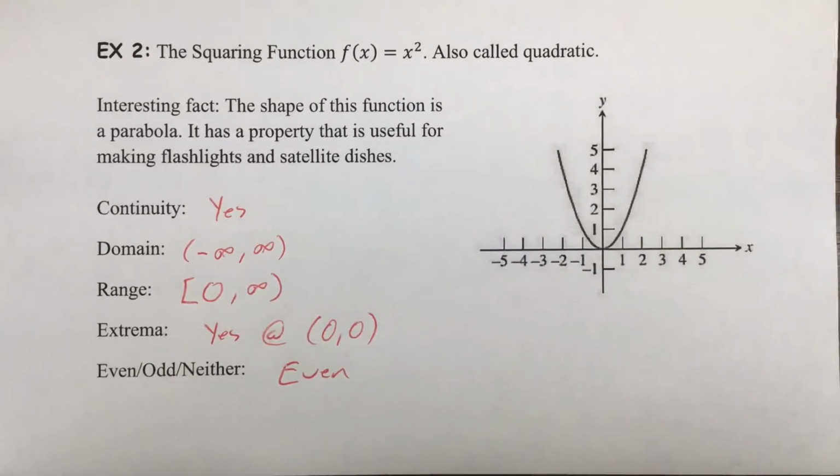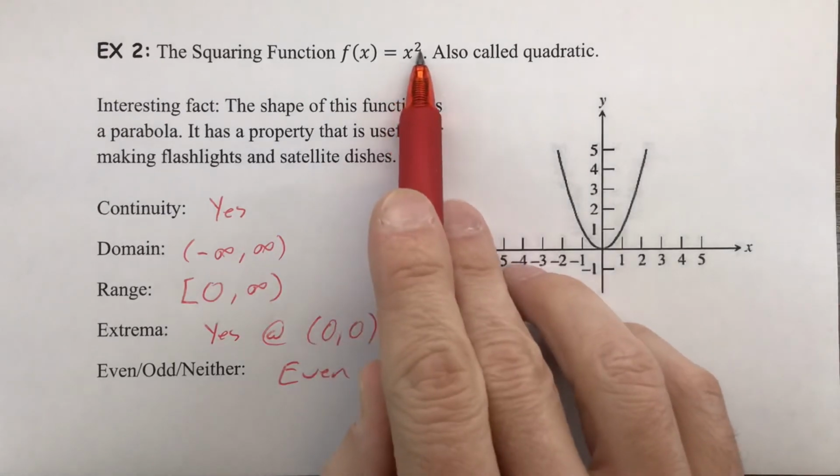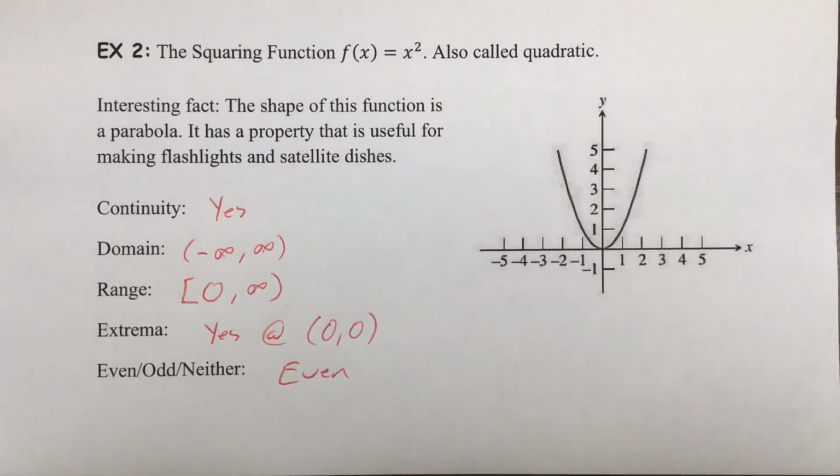Now, as a little bit of advice, but don't rely on this completely, because we've got to be careful when we get into transformations of functions. This is an even function, and we are seeing x to the second power, and the second power is an even number. If you go back to example 1, f of x equals x, that can be interpreted as f of x is equal to x to the first power. And the first power, or 1, is an odd number. Now do not rely heavily on just seeing those things, because once we begin some transformations, then things can change. Then things can be different.